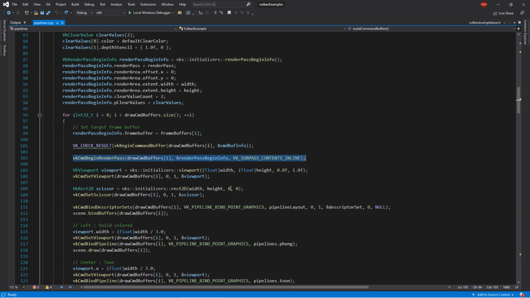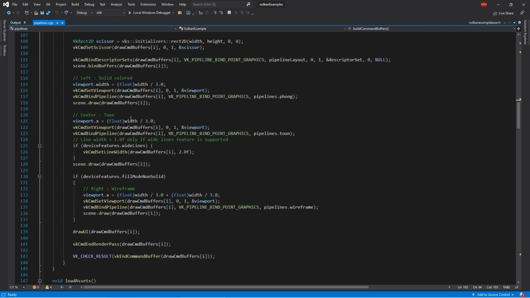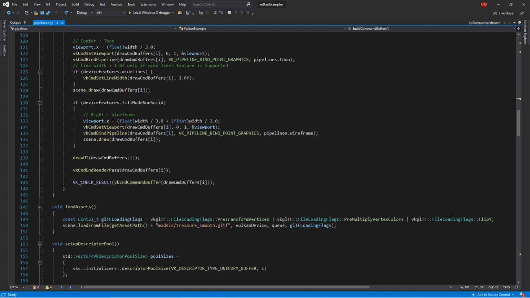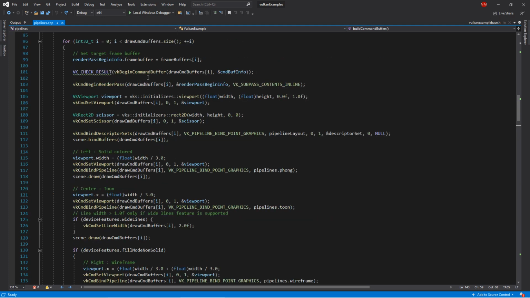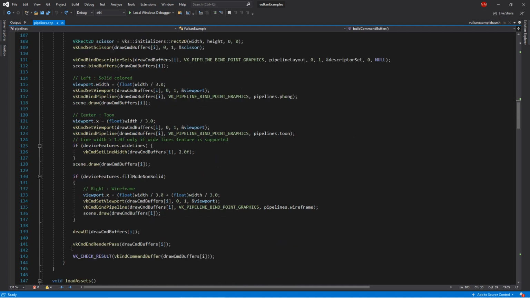We discussed this in the previous script, gears.cpp. We have our command buffer, begin command buffer, end command buffer, and within the command buffer situation, we have begin render pass. Notice it's after we call the command begin command buffer, and we have our end render pass. And the render pass is really where we actually process information and all that stuff.